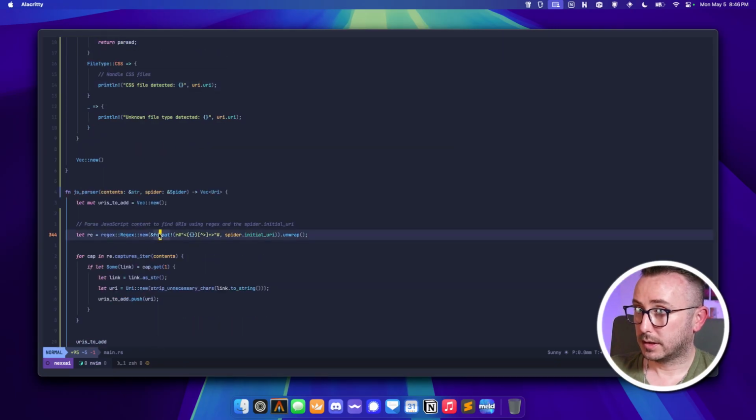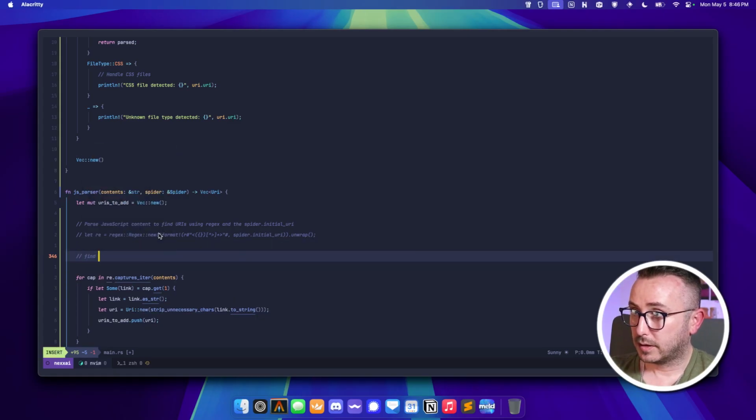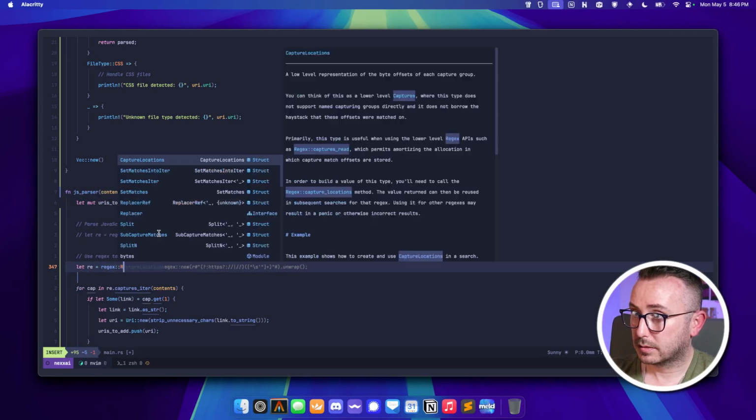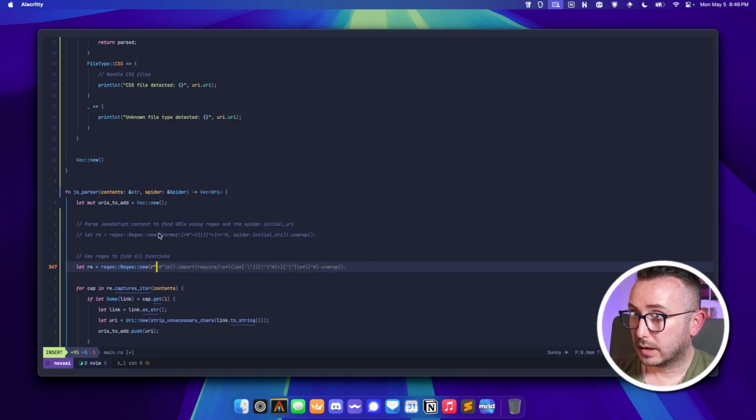Okay, so instead of this, we're just going to comment that out for a second. Use regex to find all functions. That is not what we're looking for. Try again. Let re equals Regex::new, r hash import require. In fact, since we're doing ES6, this can just be function. Invalid escape. What doesn't it like?